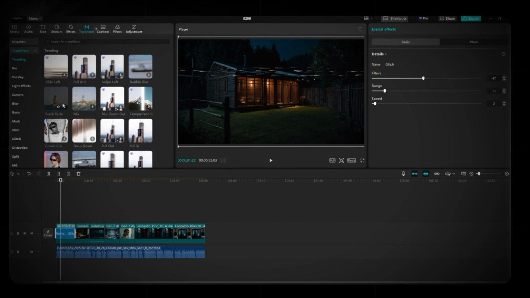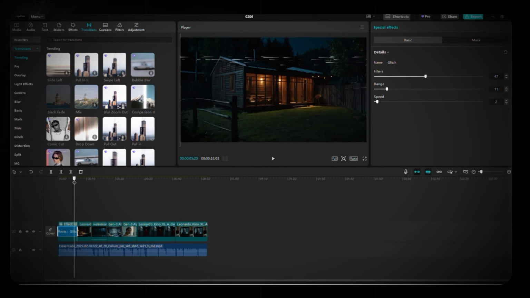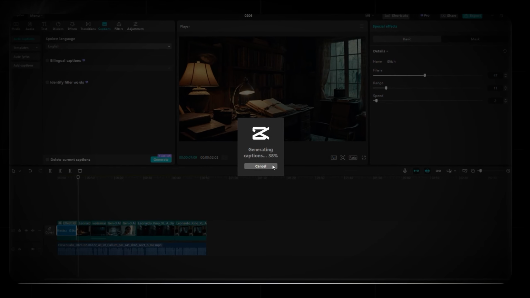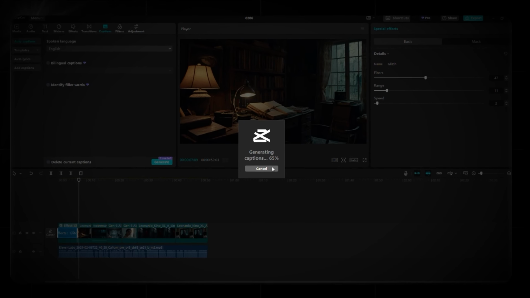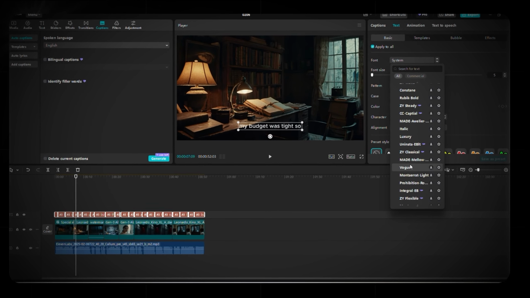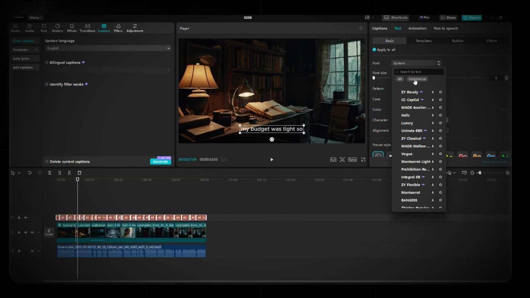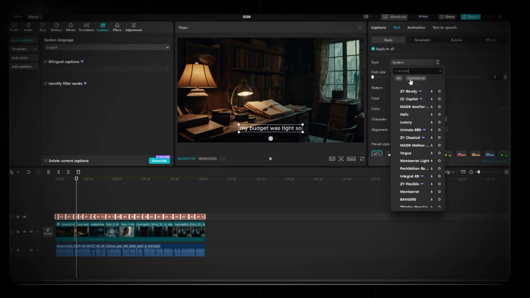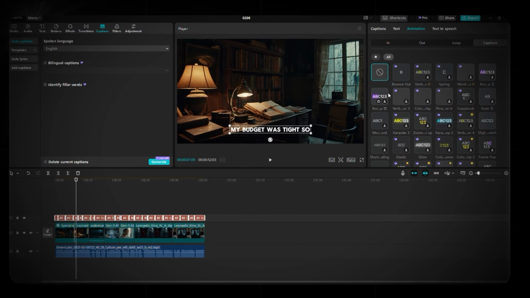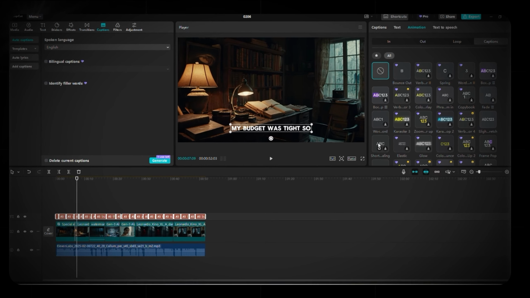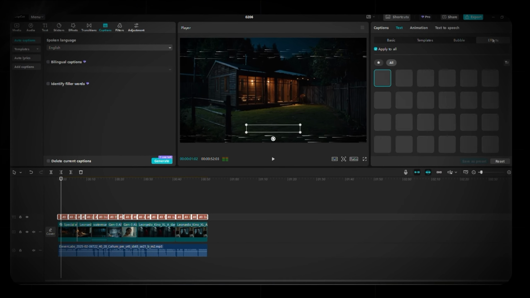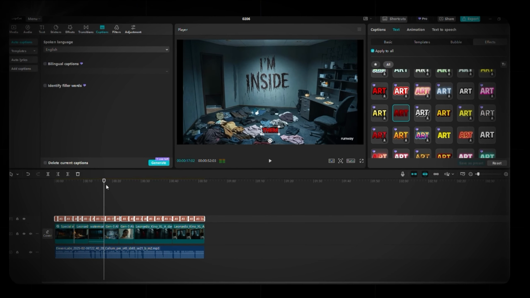To make the video even cleaner, you can add transitions. Open the transitions menu and choose something like this to make the transitions a bit smoother. Next, let's add some captions. Go to the text menu and click on captions. Simply select the language you want, click generate, and watch as the captions are created for your video. Once you have the subtitles, you can choose a font that you like. You can also choose an effect to make your subtitles look even better with the menu on the right. I would probably use something in black or red to fit the mood of the video.